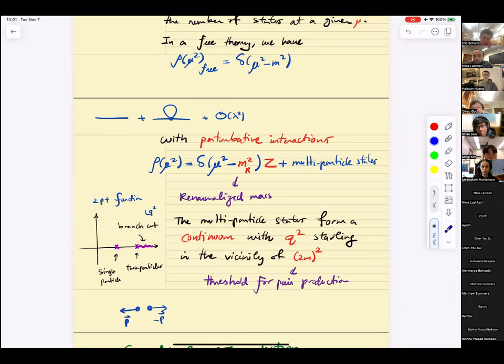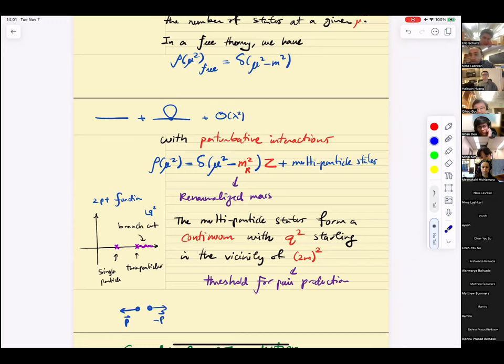Right, what's the physical meaning of a branch cut? Across the branch cut, the two-point function is a multi-valued function, right? Exactly. Is it physical then? Sorry? Is it physical? I mean, is a multi-valued two-point function physical? Yeah, so absolutely, of course. That's perfectly physical.